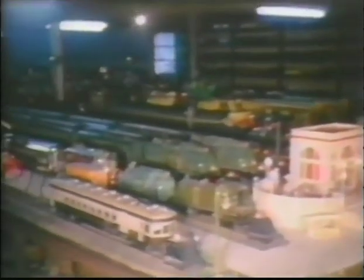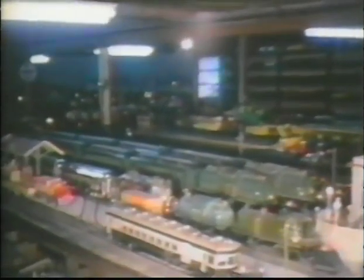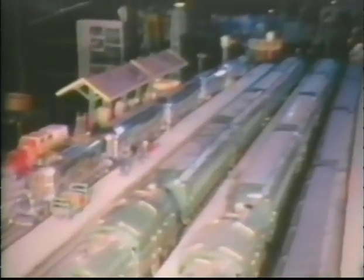Another shot of the terminal. The two pieces in the foreground are homemade: an interurban car which I made as a boy, and a diesel locomotive in front of the small number 10 there. A couple of the 381s that we have floating around. Incidentally, both of these state sets are different. One set has pickups on all trucks with a drumhead reading Continental Limited on the observation car, and the other has standard pickups on one truck with the conventional Lionel Lines Limited.